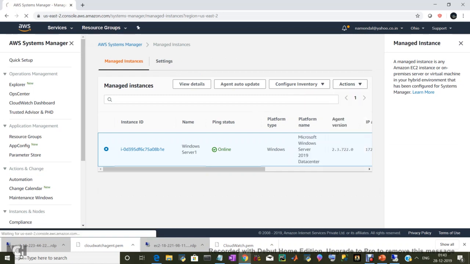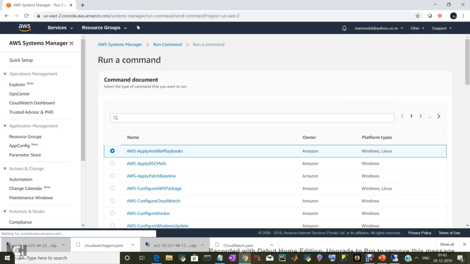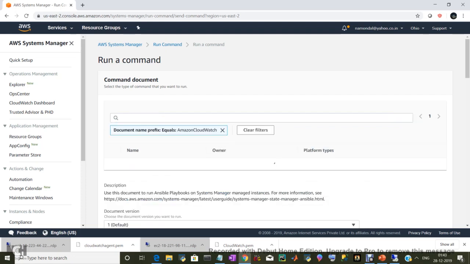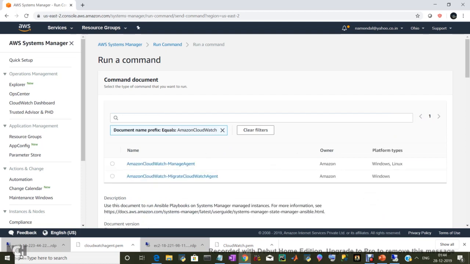Action, run command. Amazon CloudWatch Manage Agent.